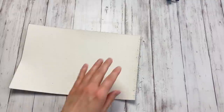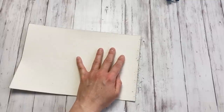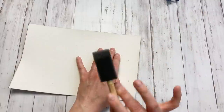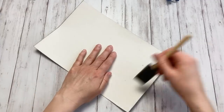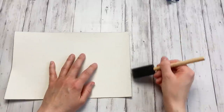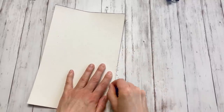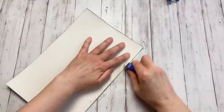Now, it's a bit harder to get eraser residue from the fabric side, but a little trick is I use the brush that I normally use, clean and dry, that I use for the Mod Podge, actually. So that's a really good idea to get rid of that. And you will see little pieces from the fabric will start to come out, but that's normal because I'm literally rubbing the edges with my eraser right now. But that's okay, we're going to trim those later.